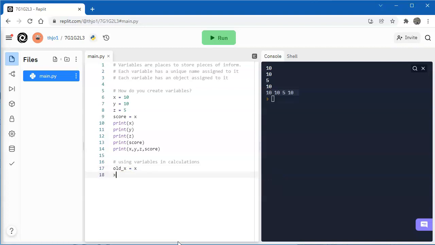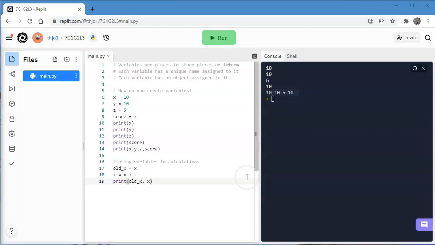And then I will say x is equal to x plus z. Hit return. Print old x and x. Print both of those values together. In order to print the 2 variables together, they are both contained within parentheses, separated by a comma. So let's go ahead and run this. So there you go. The last print gives an old value of x. Old x is 10, and then the new x is 15.